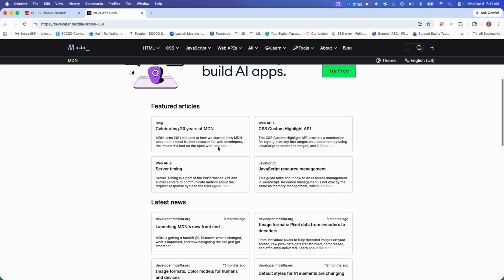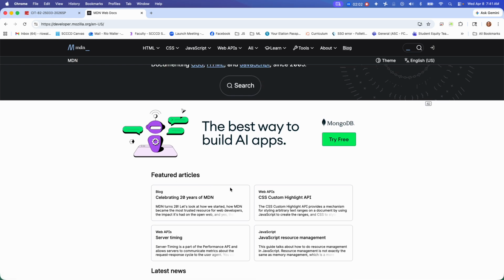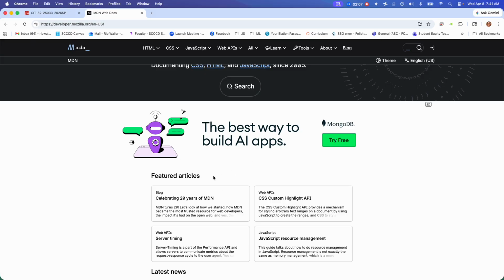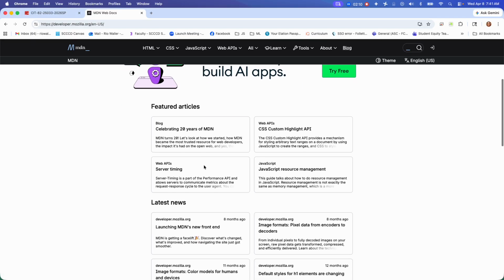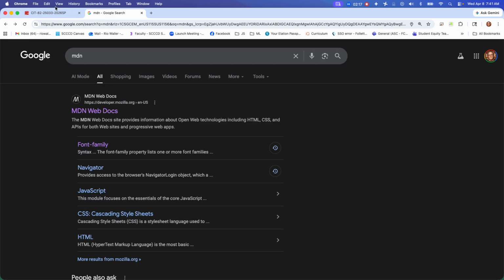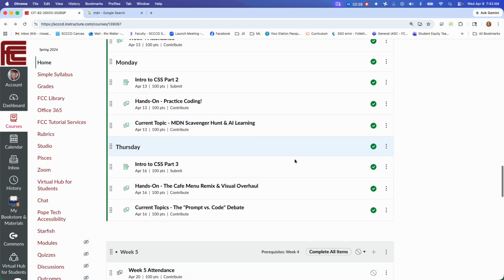And you could think about how it's changing because of AI and Gen AI, because of the way this site is such a resource. A lot of the things that you may want to know about could be on Gen AI, but learning how to navigate this site and find things is going to be important. Because this week, let's go back here, we're actually going to do a little AI learning. So we're going to take something that you've been exposed to, go look at MDN, find it there, and learn more about that.